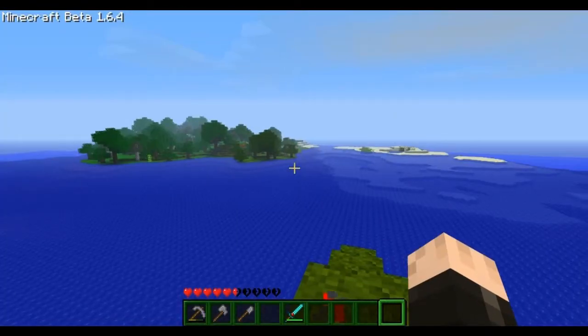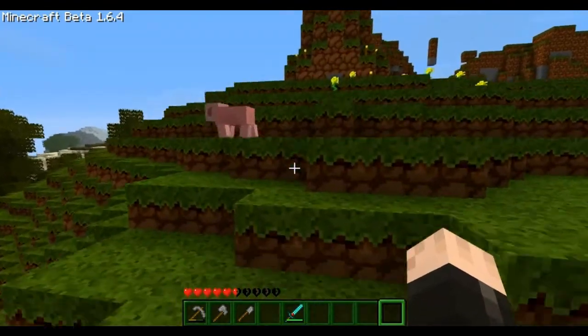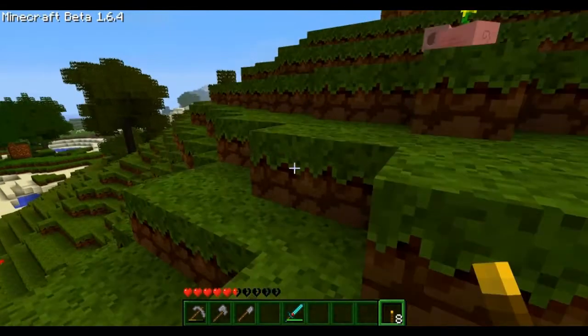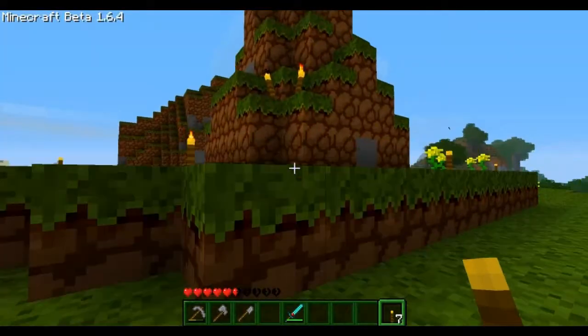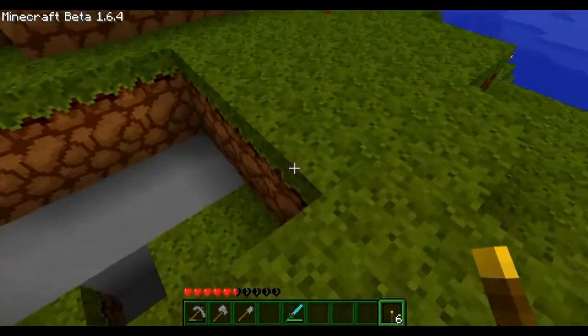Oh, I've got one block of dirt left. I need some more dirt. Is there any way you could help me out? Dirt? What do you need dirt for? No, forget it. Well, if you haven't noticed, I'm getting coal. So I've built a little dirt tower thing to get me up. And I needed some more to get across, but I've figured it out. I just jumped across. I used common sense, yeah, common sense. Good.